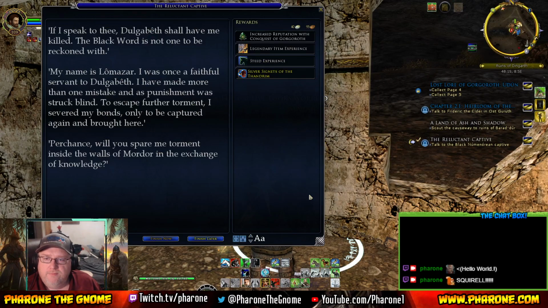What do you want? If I speak to thee, Dagobeth shall have me killed. The Black Word is not one to be reckoned with. My name is Lomazar. I was once a faithful servant to Dagobeth. I have made more than one mistake, and as punishment was struck blind. To escape further torment, I severed my bonds, only to be captured again and brought here. Perchance, will you spare me torment inside the walls of Mordor in exchange for knowledge?